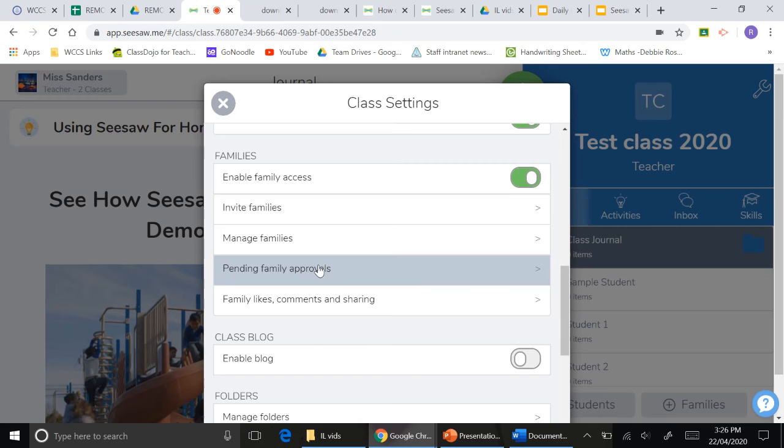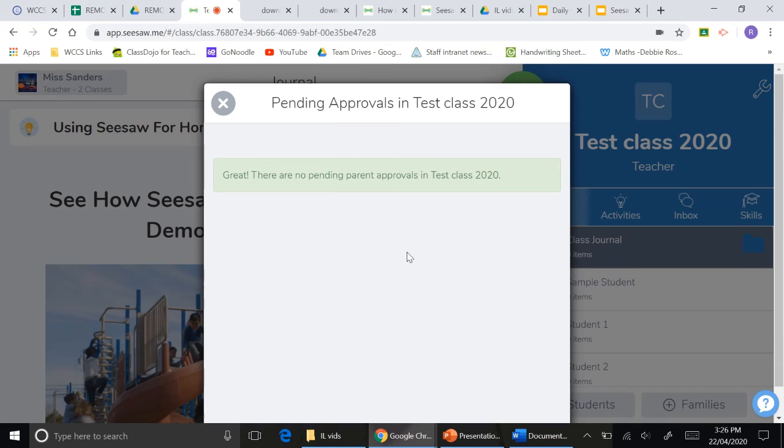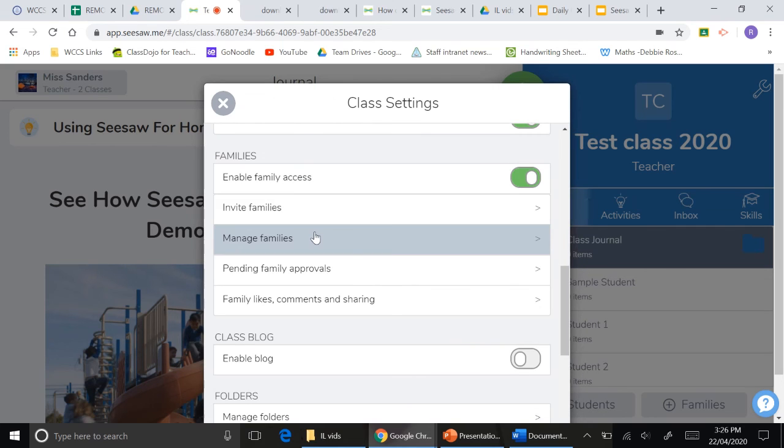So pending family approvals. This is where you're going to get kind of like a red announcement dot to say you've got some families sitting there. At the moment, there's no families pending because I haven't sent them out. But as soon as a family member connects, that's going to come up, and you just need to check through Edumate that that is the correct parent connected to your child, and check that there's no privacy issues with that. So they need to be on Edumate for them to be connected to this. They can't let aunts and uncles and cousins and lots of those people connect. So you have control over that as the teacher, and it's your job to make sure the privacy of your students are upheld. So that's how we go to pending approvals for our families.